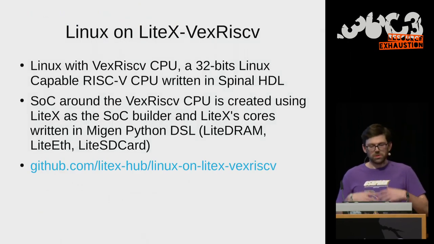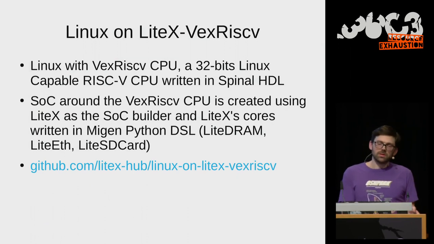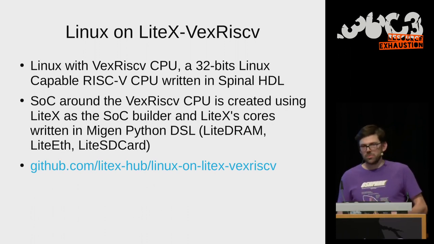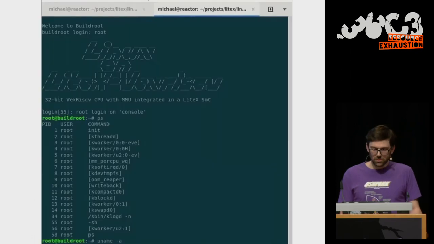And then in terms of the soft core, one of the things that LiteX gives you is the ability to run a RISC-V soft core. That project's called Linux on LiteX. And that's what the OrangeCrab is using, and the Hackaday badge, and those other projects, the radio and a board. That's how it's running. There's a couple other projects that are doing similar things as well, but Linux on LiteX is one of the ones that a lot of people are using. And a screenshot of what it looks like when it boots up.